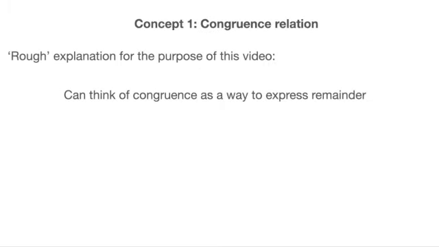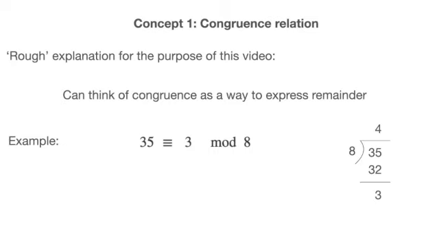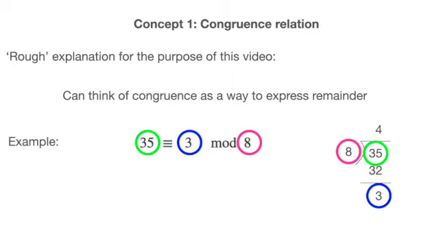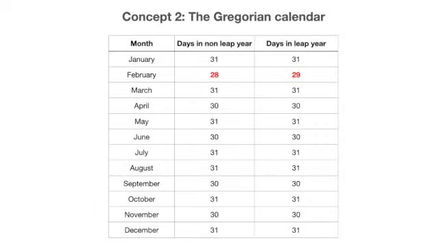First of all, I need to set up a bit of language we are going to use later throughout the video, so all of us are on the same page. You might or might not be familiar with the congruence notation, but don't worry if you don't. Although it's a bit of a simplification for now, you can think of it as a way to express the remainder when we are dividing a number by another number. As an example, 35 is congruent to 3 modulo 8 because 35 gives a remainder of 3 upon division by 8. The second thing you need to know would be the way our calendar system works.